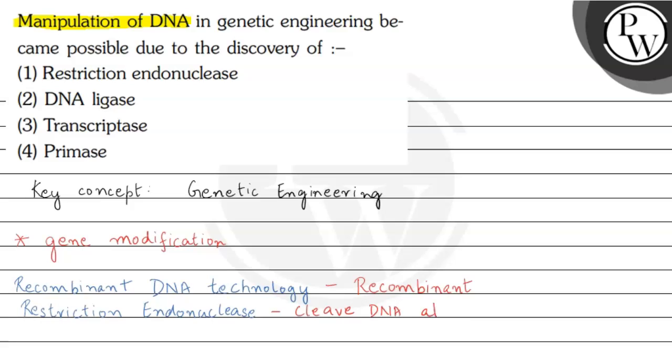at very specific sites which are known as the recognition sites. So restriction endonuclease can recognize a particular sequence of DNA and cleave the DNA into two fragments by acting on a very specific site of the nucleic acid. So this is the function of restriction endonuclease. Now the question arises, how did the discovery of restriction endonuclease help in the recombinant DNA technology?